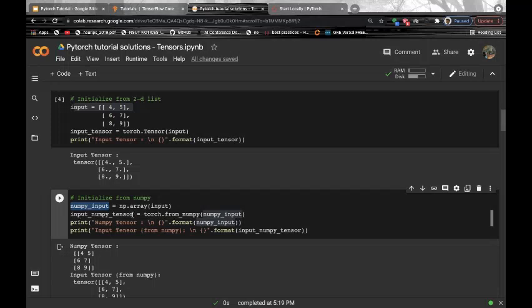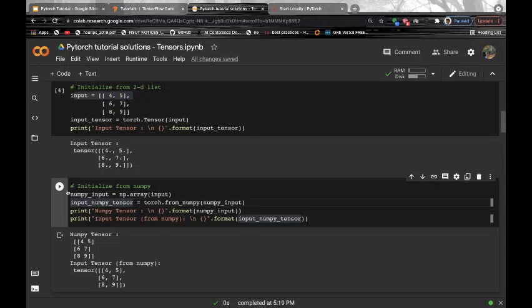I'll soon be talking about NumPy bridge here in the last, and we'll be discussing that both of these, input numpy tensor and numpy input, point to the same locations. So if you make any changes in numpy input, it will be reflected in input numpy tensor also. We'll talk about that in the end. Let's run this code block, and you'll see that it is input tensor from numpy. So you see that the tensor is appended here, and this one is not a tensor.